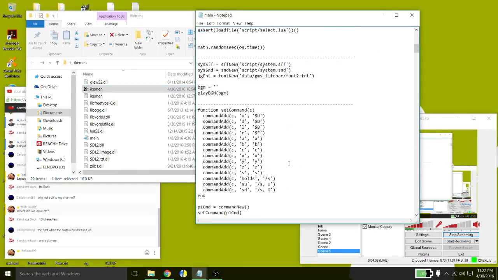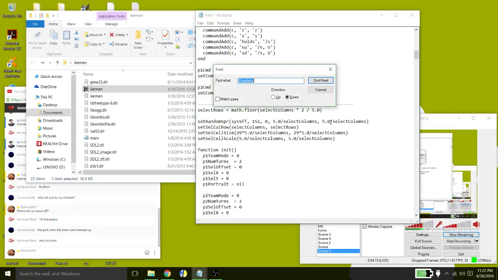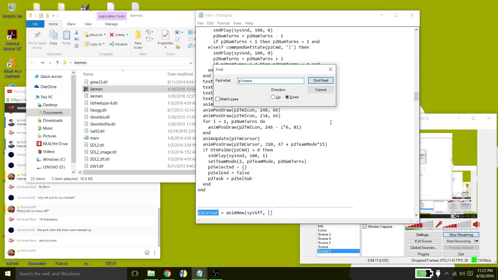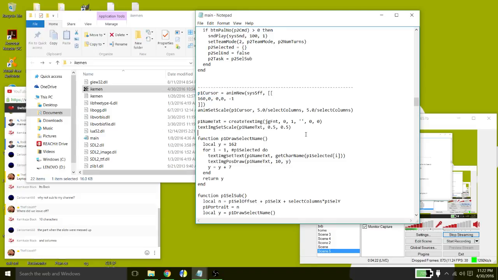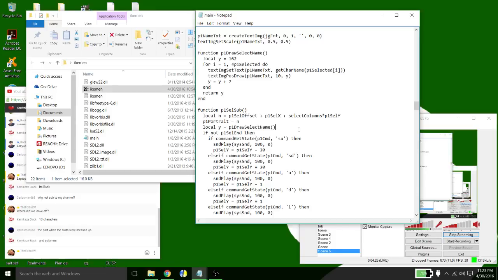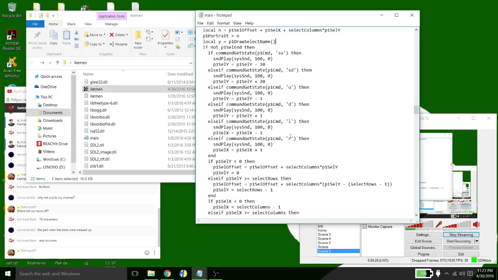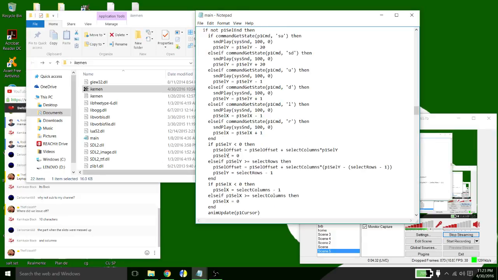So let's fix that. What you want to do is go to your P1 select, your P1 cursor. I like to use, again, Control F. It's a lifesaver. P1 cursor. You're also going to do this with player 2, by the way. Sometimes it gets tricky because it takes trial and error. But okay, here we go. You want to go over here where it's P1 cell Y and P1 cell X. These are really important. And let's say you want to add a cap.